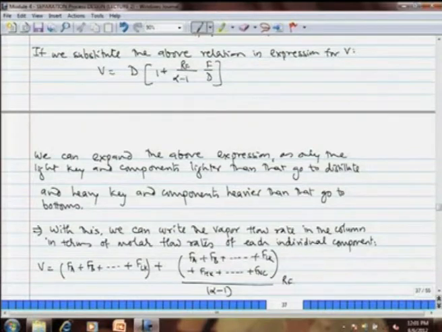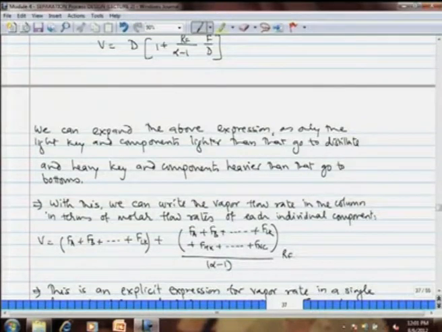We can expand this particular expression because we have assumed a sharp separation. That means distillate contains light key and components lighter than light key. Okay. So, you can expand the expression as follows. V is equal to D, D comprises of Fa plus Fb up to Flk light key element, plus RF into F divided by alpha minus 1, because once you expand this particular expression, then you get D plus RF into alpha minus 1 into F. Okay, that is how. And feed comprises of all components Fa plus Fb up to Fnc, where Nc is the number of components, divided by alpha minus 1 into Rf. But remember one important thing, that this alpha is alpha between key components. Okay, alpha is between key components.